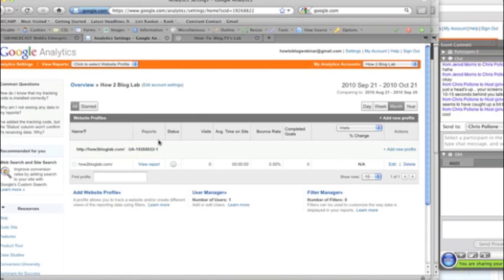Okay, so let's go back here to our settings. And as you can see, now there's a different little logo there for status. That means that it's tracking. And now visits to How to Blog Lab will be counted. Now, Google Analytics isn't always real time. I think it's gotten a little bit better than it was in the past, but if you go there, click, and go back and check, it might not register.